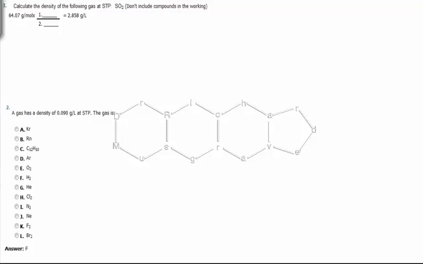Okay, in this problem here it says calculate the density, and the density, because it's a gas, will usually be expressed in grams per litre. So what this becomes is more or less a dimensional analysis type problem, and we're given the molecular weight, or at least we can find the molecular weight, and the SO2 molecular weight just off the periodic chart is going to be 64.07, and that's going to be grams per mole. Now the thing is, we need grams per litre.